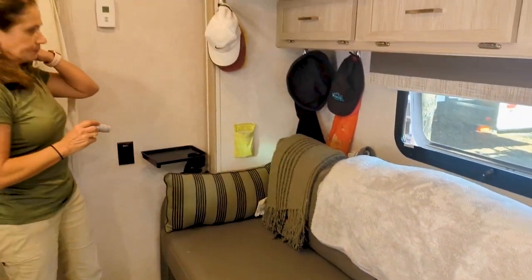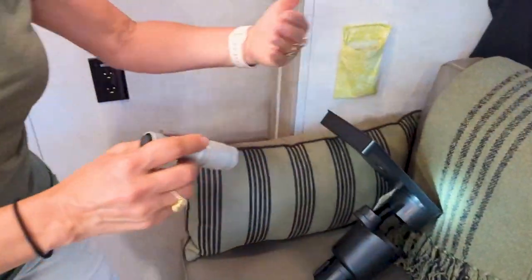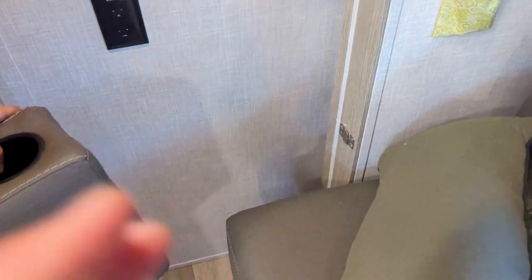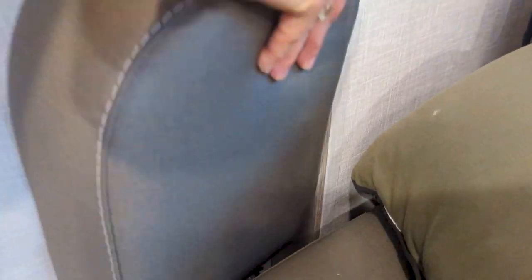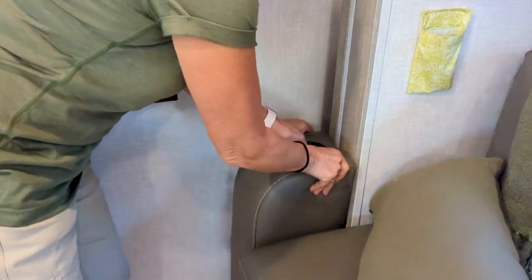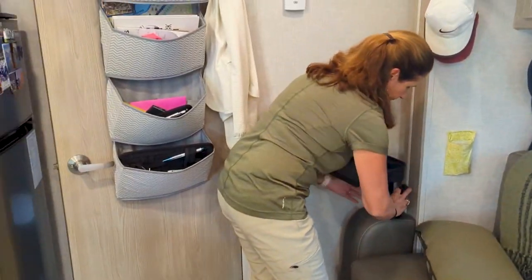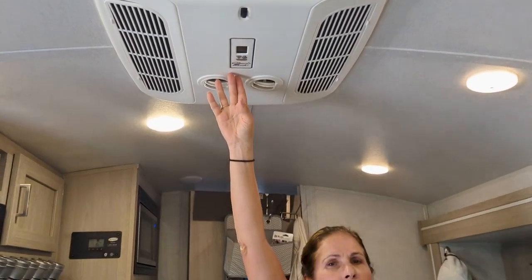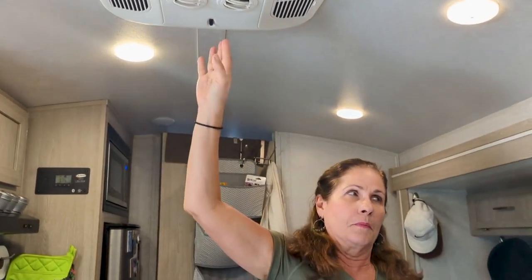On this side we have the same little thing, but when the bump-out is in and you're traveling, you can't open the bathroom door because the armrest is in the way. So we put a little hinge bracket on here — it comes right off for travel and goes right back on. We also upgraded the air conditioner, so it's now thermostatically controlled from an app on your phone instead of just off and on, which is much nicer.